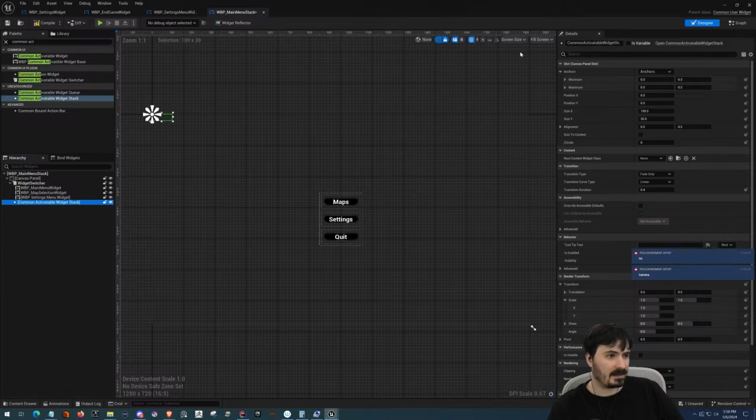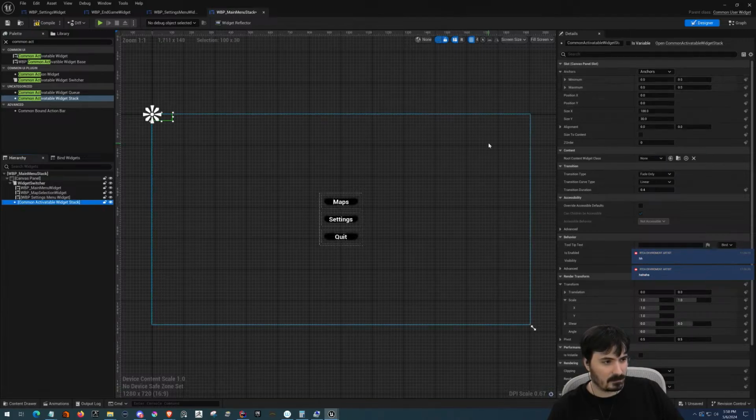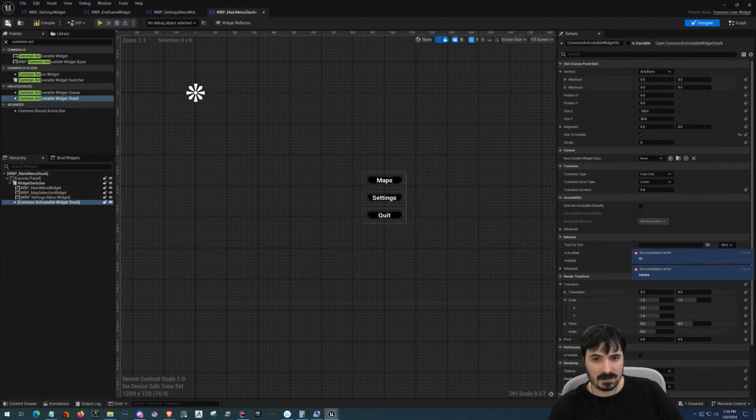And then this, we're going to anchor into the center. Actually, you know what? We're going to leave it anchored where it is. Size to content. That's fine. Save, compile.